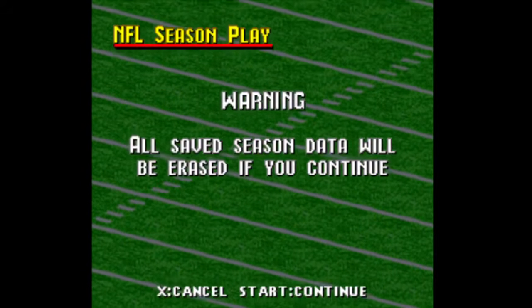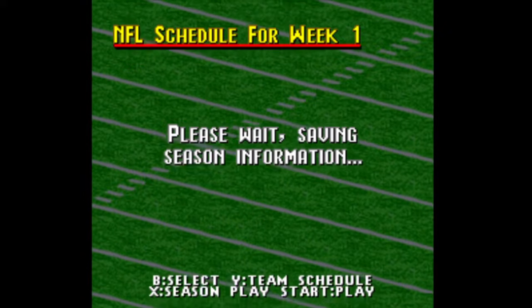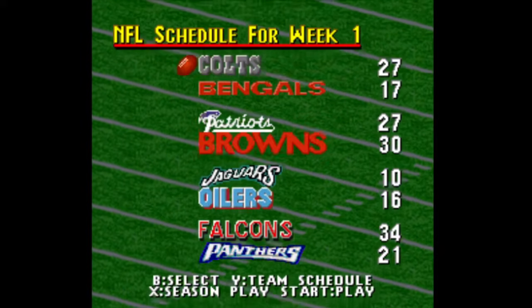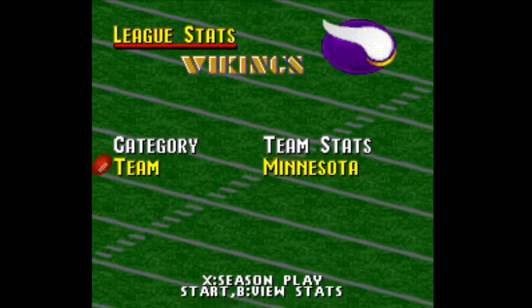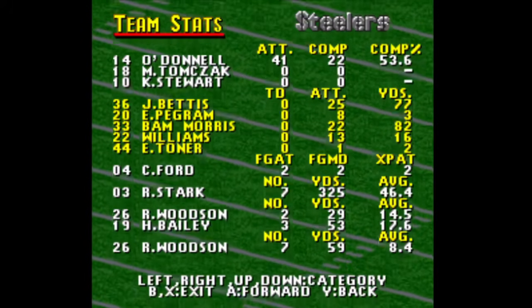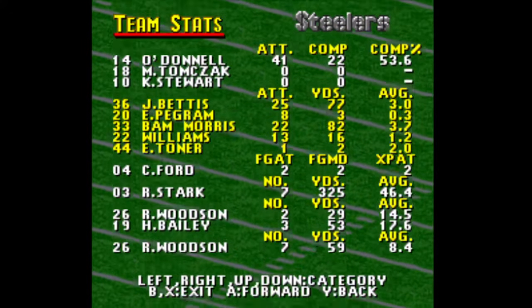Let's reset it and see what happens. Just do one week of stats here. So Steelers won 22-20, and then look at their team stats. I think this is the last game with the Browns and the Oilers in it. Okay, so O'Donnell threw 41 times. That's significant, but not really impossible or excessive. In 1995, it probably would have been. Yeah, look at all those rushing attempts. They're running a lot of plays in this simulation, let's just say that.